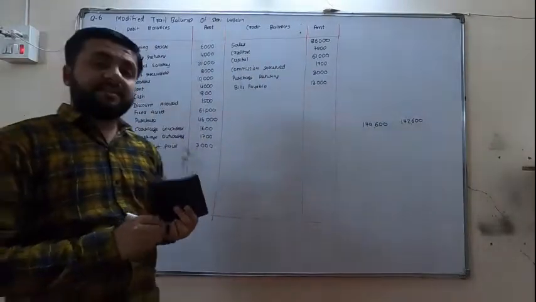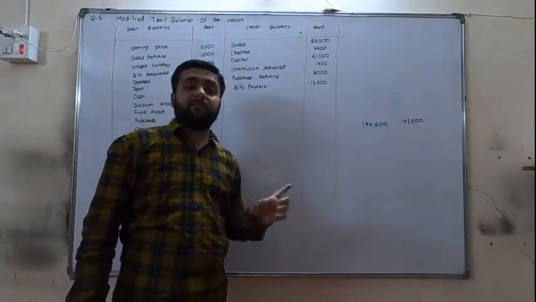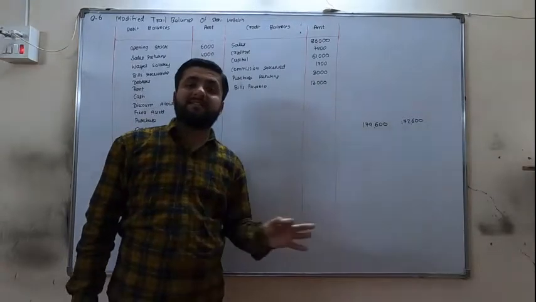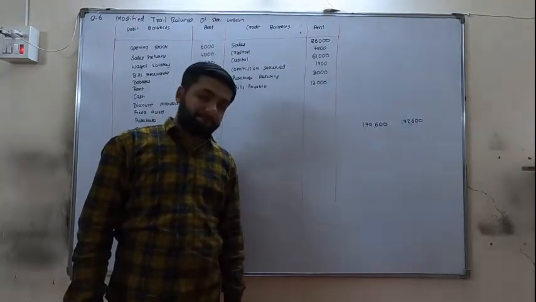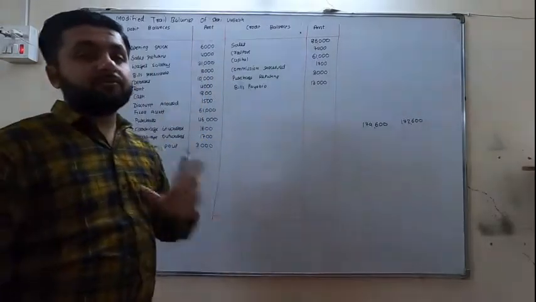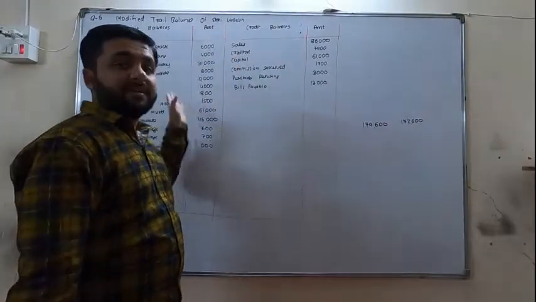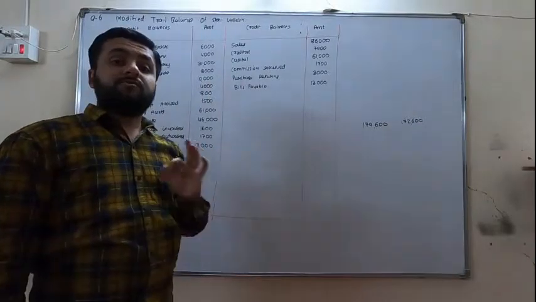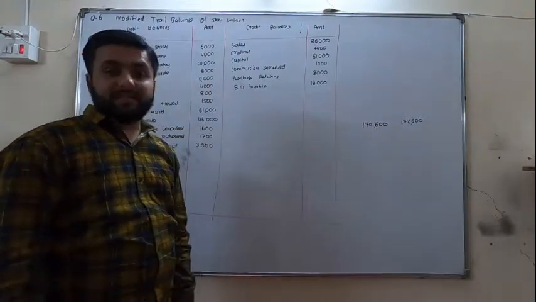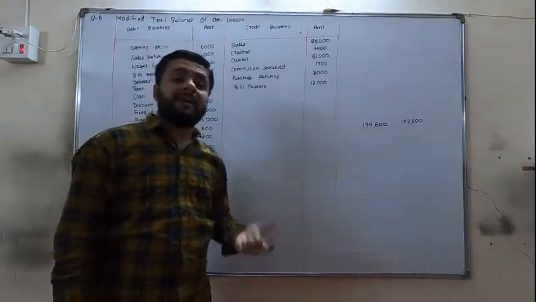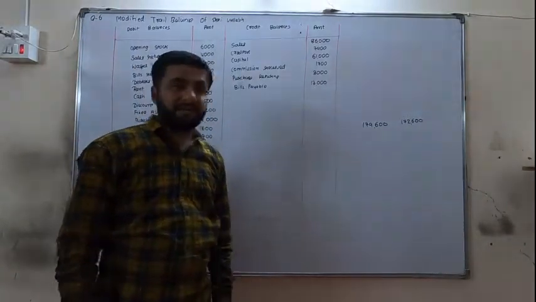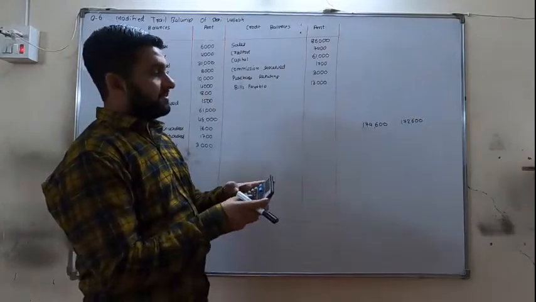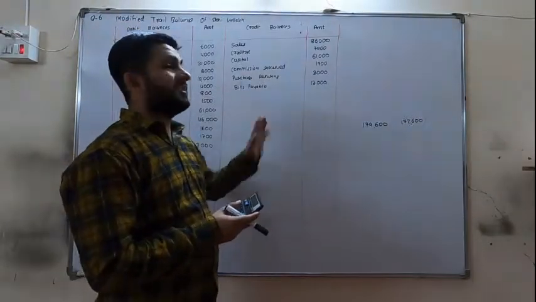Now friends, as I said, we have excluded one thing. Closing stock is not recorded. Yesterday I said it does not have any type of balance, not a debit, not a credit. And also we have made so many errors that some of the entries were on debit and some of the entries were on credit. So due to that change, the total is changing. So it shows our accounting errors in our trial balance. So our trial balance is not tallying. Now if we take the difference, 7,000 is the difference on the credit side.